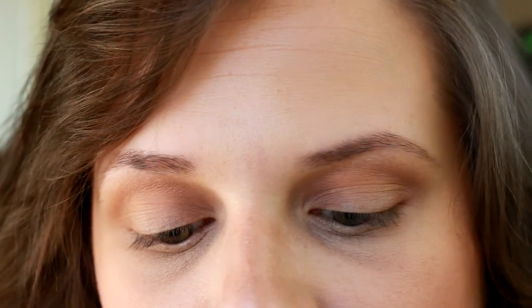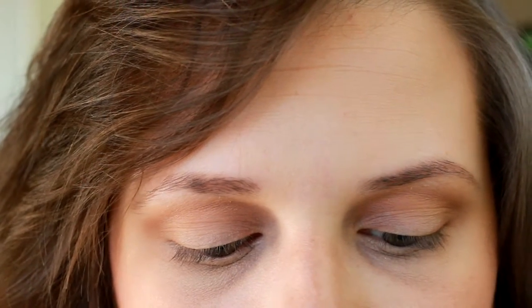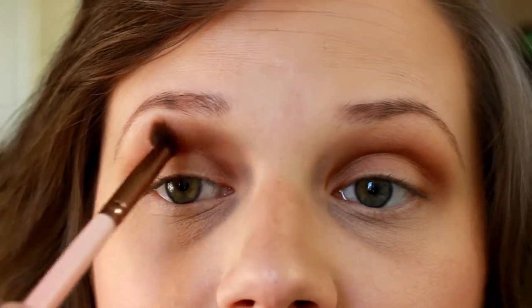Then we're just going to be taking a City Color CCE01 brush — it's a kind of pointed, angled crease brush. We're going to be taking that Cocoa Bear shade and adding this directly into our crease. You can go just a little bit above your crease if you want, depending on how your eyes fall. I'm going to go a little bit above because whenever my eyes close, my crease kind of goes back so you can't see my natural crease line. We're going to do the same on the other side, then blend these together into that upper crease — I don't want any harsh lines between the two different shades.